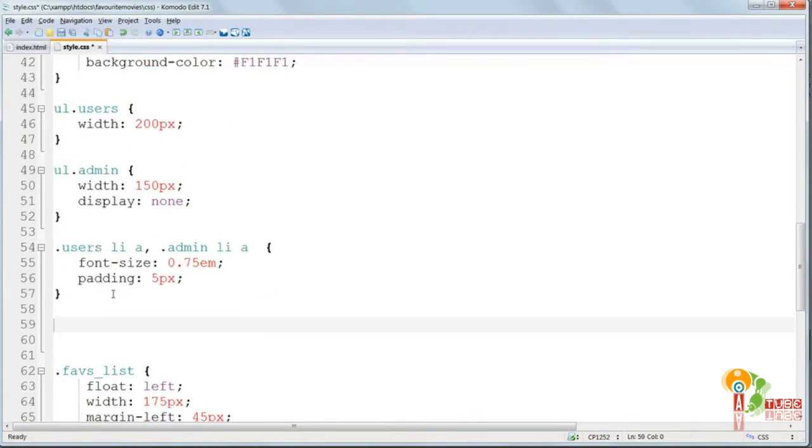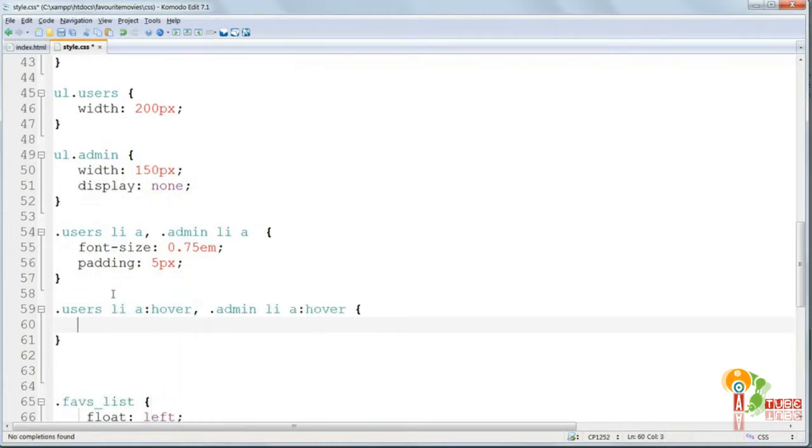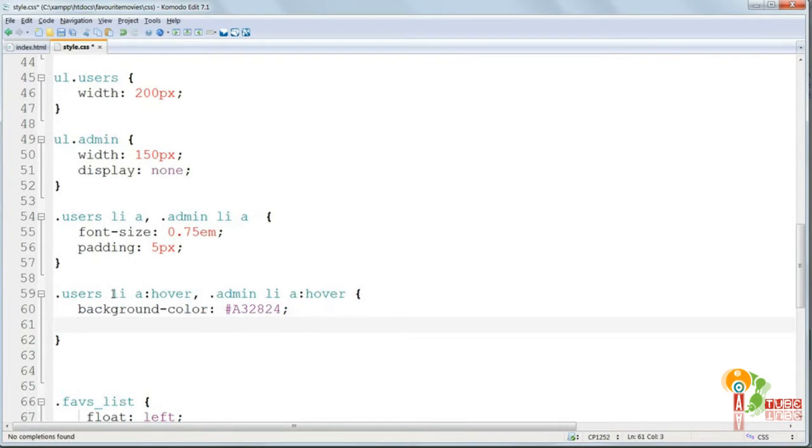Now we'll style the hover states for these list items. Again, both lists will be alike, so we use the same selector, except we have to append hover onto the end of each of them. We'll give them the same dark red background color, which is A32824, again to match YouTube's color scheme.